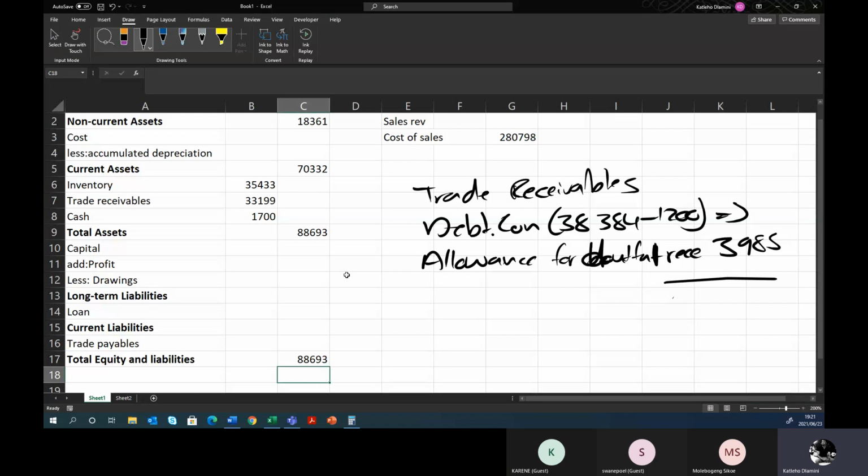So then let me see. Payables, what do I have? Payables have 34,600, and it seems like there's nothing else to write home about. So 34,600, and then we would put it here. So that's usually how the format would go. I think I'll try to stick to your format in the book actually. Fine. Do we have a loan?